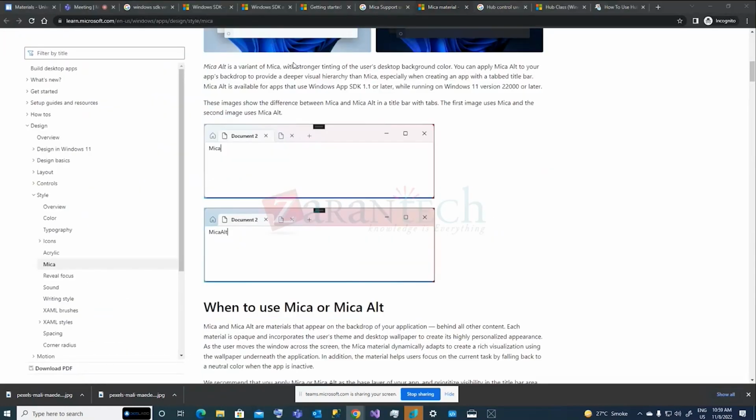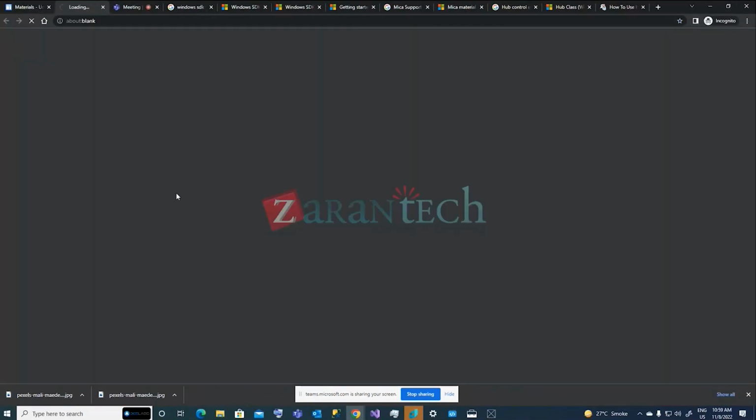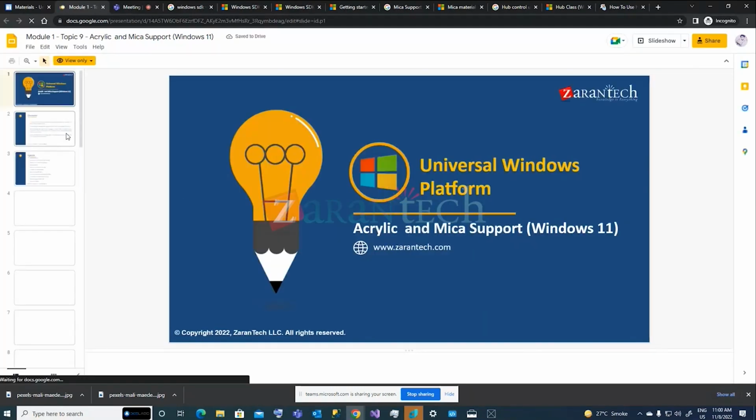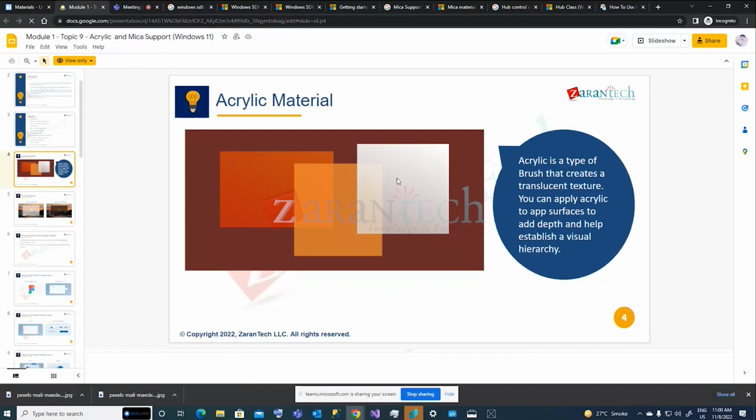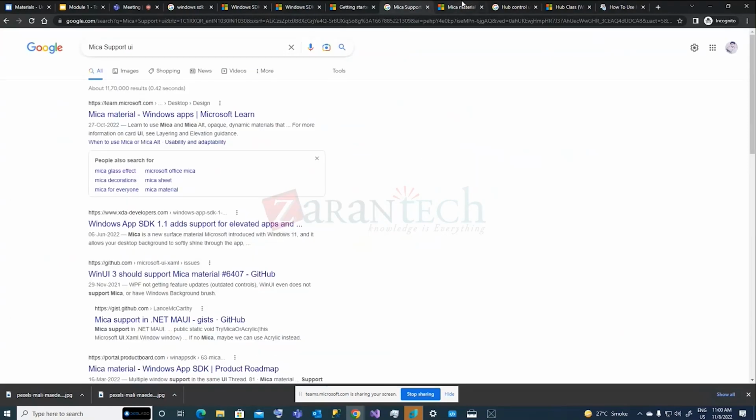The next slide is the Mica support. I will skip that part right now. It has some acrylic material styles and Mica styles. I will talk about this when we create an app, and we will understand how the Fluent principle works and how we can use those. If I told you right now, you would not get a proper understanding of the difference between a plain and a Mica application. So I will give you more detail later on.